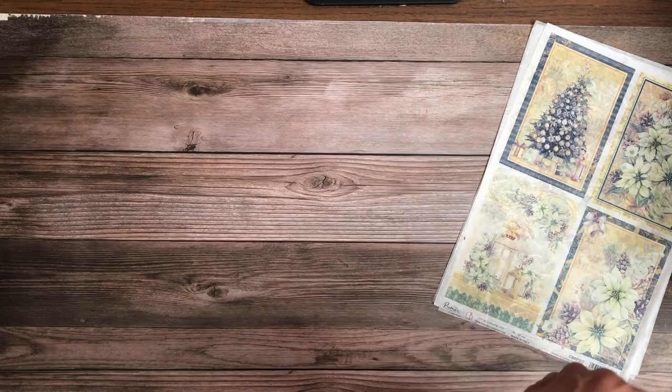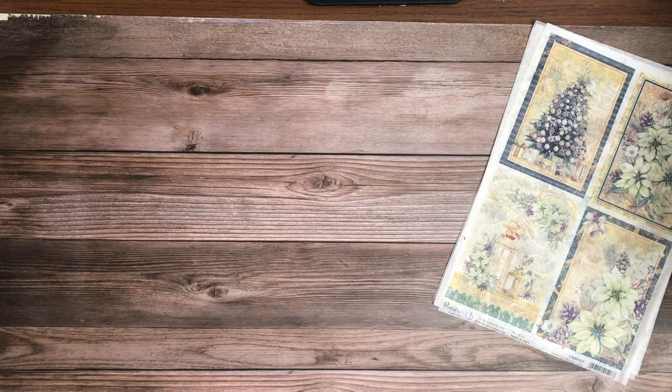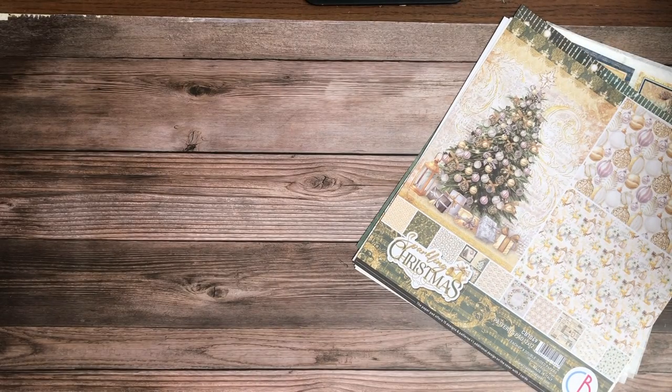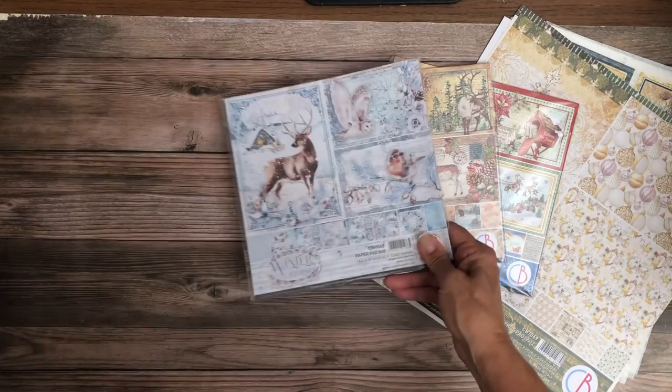from Ciao Bella, and that I'll bring in real quick. I'll try to bring in my collection packs. So there we go with Sparkling Christmas. They're kind of stacked here out of order. There's the Santa collection. I have so much to go through, you guys. They're all over. Okay, and then the last one. Where is it? Oh, here it is. Okay. I've got Into the Wild and Winter Journey.